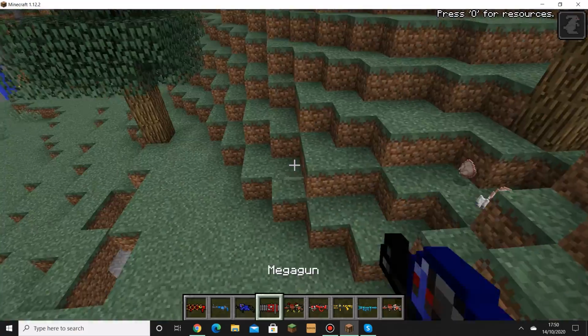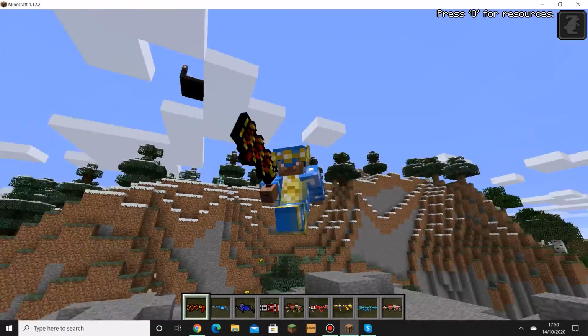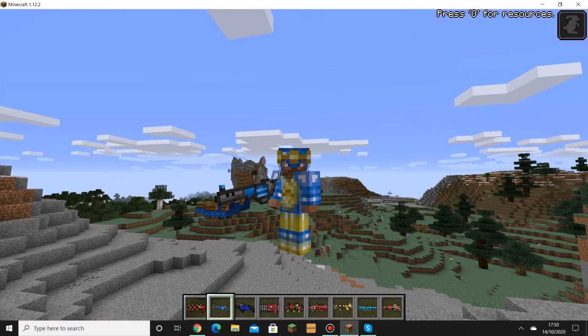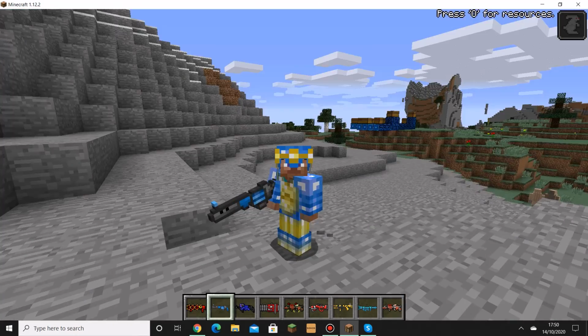Oh, there's a ravine down there. That is cool. Now, the heat wave. Does anyone think this looks like... Oh, my God. Look at how big this thing is. Oh, my God. I just noticed. This is a revolver, bruh. This is not supposed to be, like, the size of me.